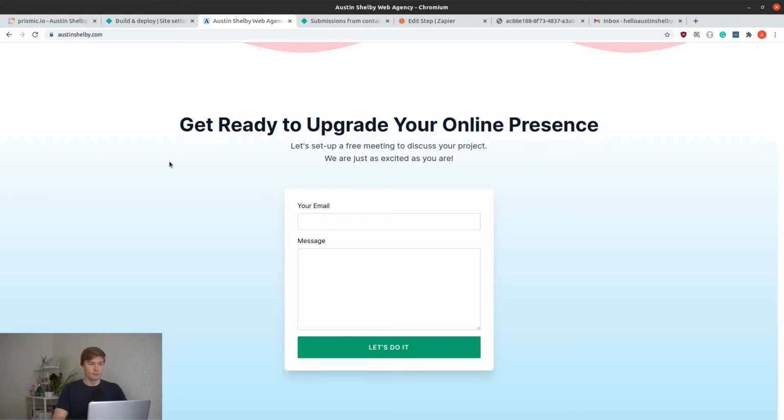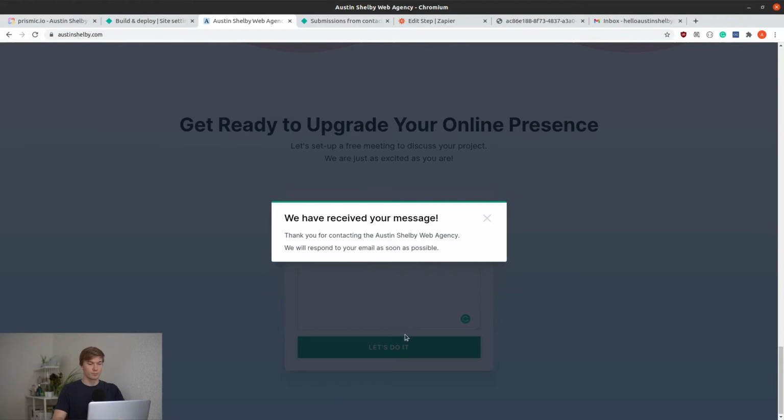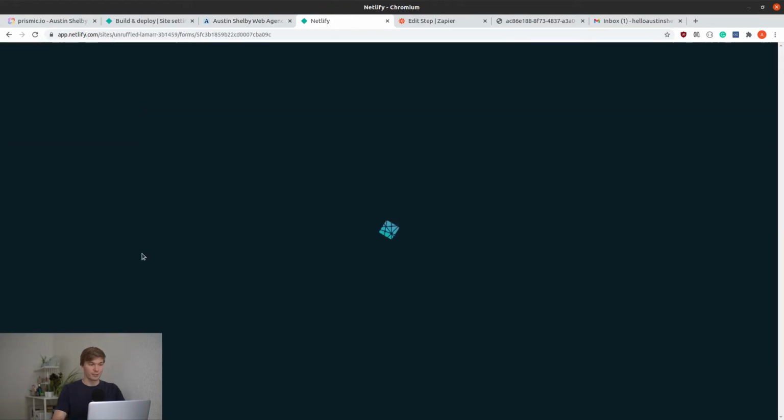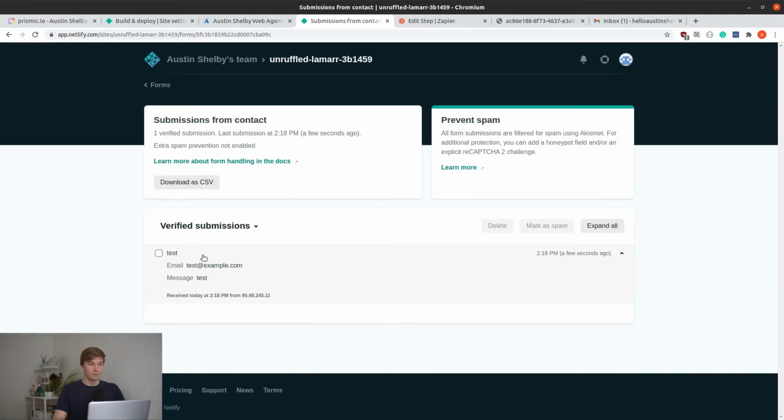The reason why I chose Netlify as my hosting company is because they provide other services other than hosting. One of them is forms. What forms allows me to do is process form submissions without writing any backend code. I can show you how this works. So I'm using the forms in my contact form. If I do some test here and I send the contact, then I go to my Netlify forms and I refresh the page. We can see we have a new form submission.